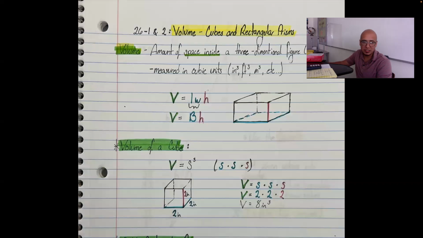It's super simple, ladies and gentlemen. You just multiply the length times the width, as we see here, length times width, and then times the height. And think about it, like a box like this one, very similar to the one that we see there on the notes. Whenever we are calculating the volume, when you say length times width, that is the formula for the area of a parallelogram, which is like the rectangle on the bottom.